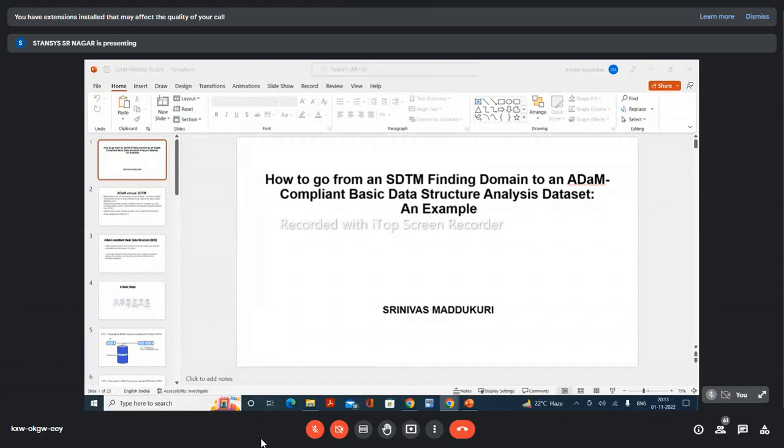But you do not require analysis time point every time. If you do not require analysis time point, then what is the structure? One or more records per subject per analysis parameter.